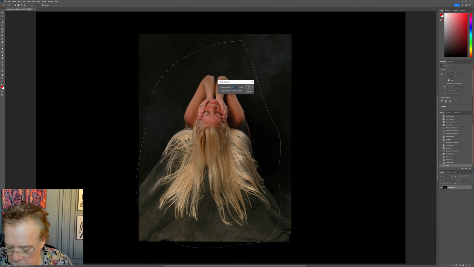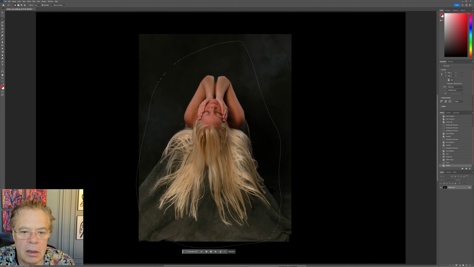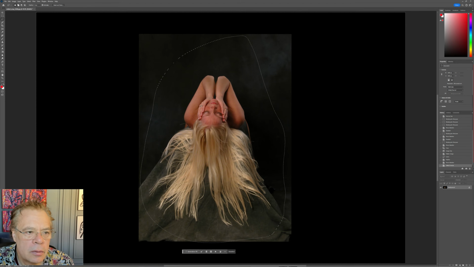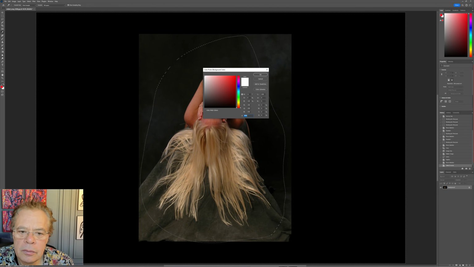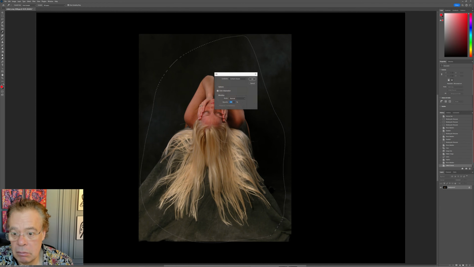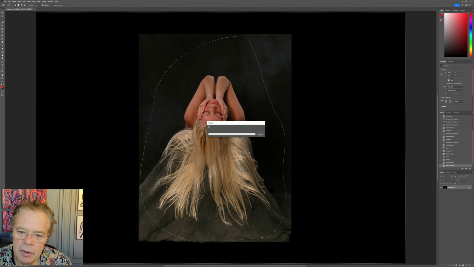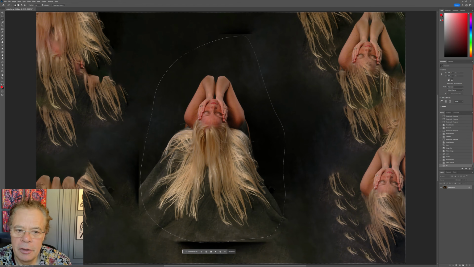I'm gonna put it so that there is a fade out. Let's see what happens here. I'm basically trying to... oh, that looks really weird. What on earth did I just do?